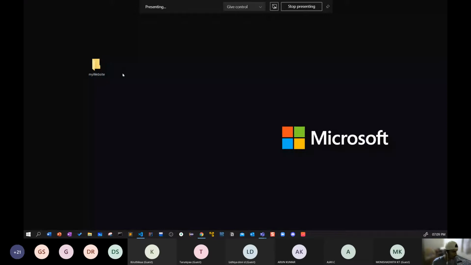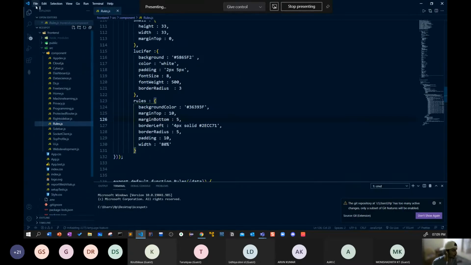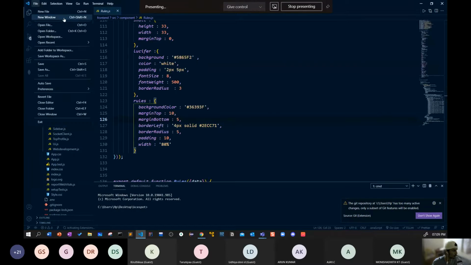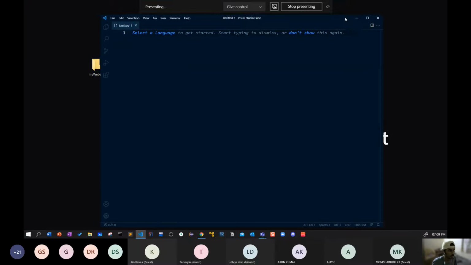Next, I'm opening Visual Studio Code. It's right down below. I'm opening a new window and closing the previous window. This is Visual Studio Code, which is an IDE. What's the meaning of IDE? It's Integrated Development Environment.